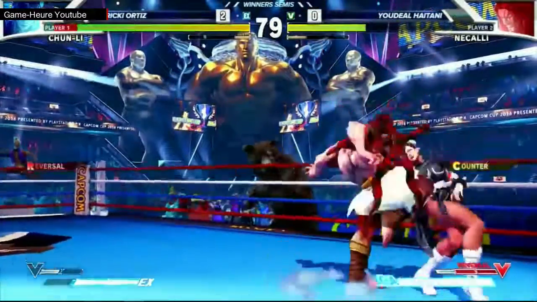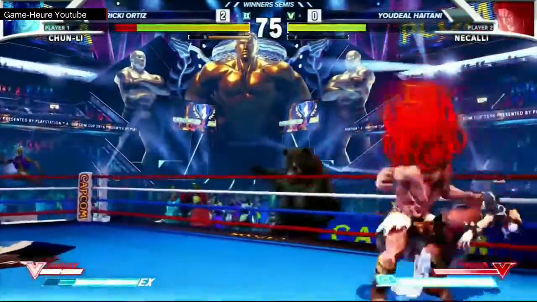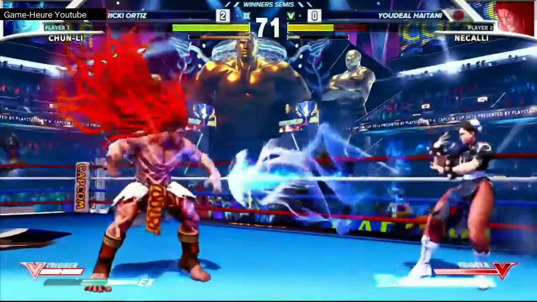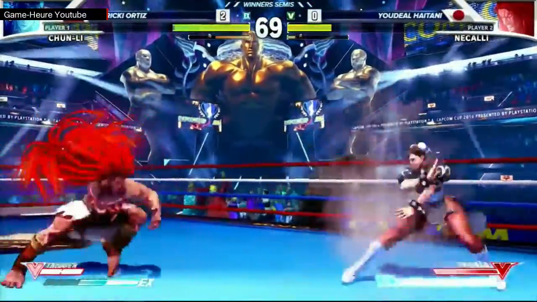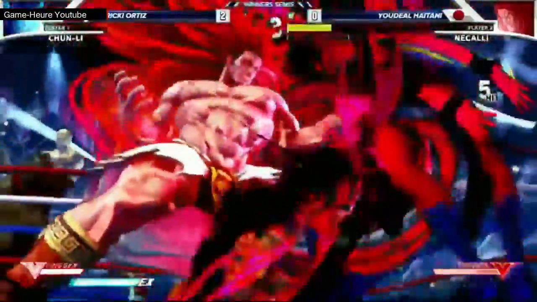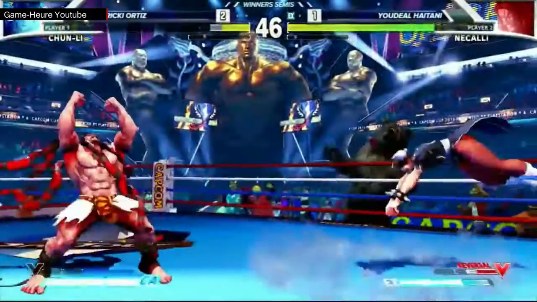Beautiful EX spinning bird. We saw HAITANI bait a lot of those to his success. That time it did work out. And you can see exactly the bait. It's so good. Look at the way he extended this. Big damage on that reset. What a reversal. Bet the farm, but then got caught charging forward. So many magical moments like that, just occupying space with those buttons. This was where the comeback started for HAITANI, brought it back to 2-2.